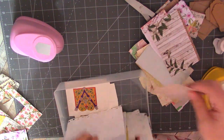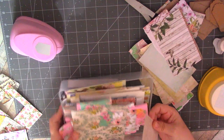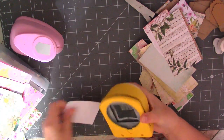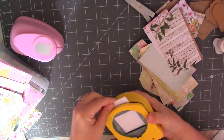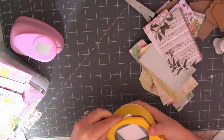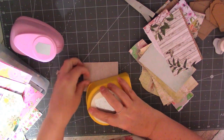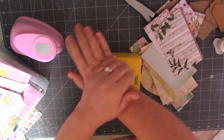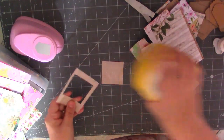8, 9. Might just get one out of that one. Let's just have a look if we can get one out of this one. Will it be big enough or not? It's not one of them punches that you can sort of hold in your hands to punch. It has to be down flat on the table. So I'm not sure. Let's just see if we can get one out of there.